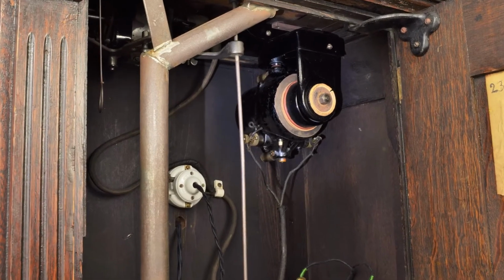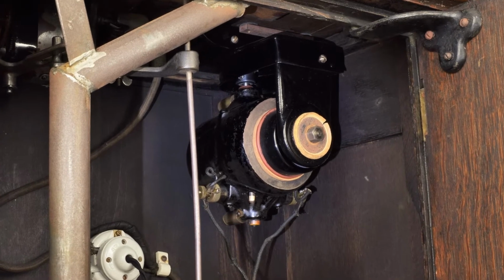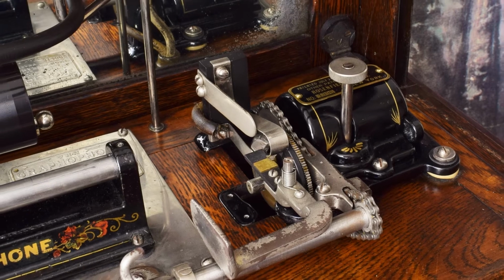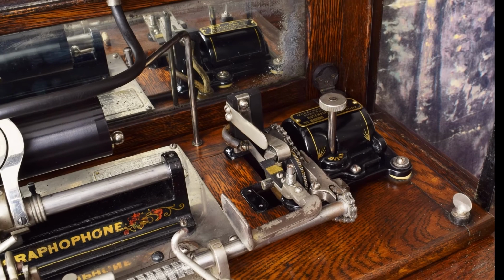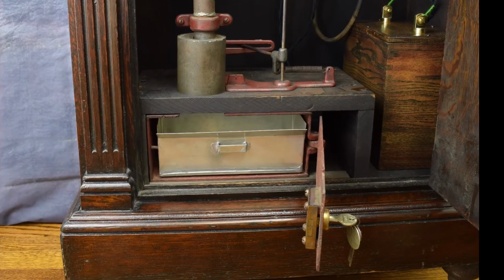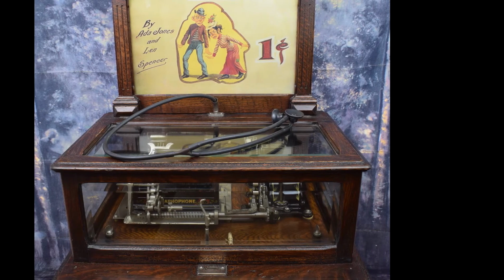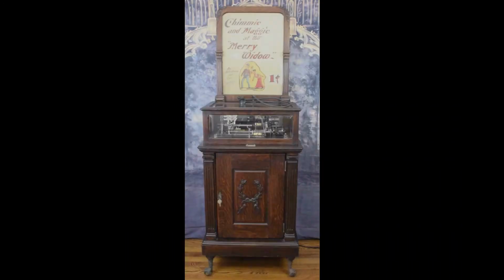Driven by a 110-volt DC motor, the Rosenfield mechanism is the heart of this coin-operated phonograph. Simultaneously, the Rosenfield mechanism returns the carriage to the beginning of the cylinder, raises and lowers the carriage, and winds the spring-driven AZ graphophone. Behind the bottom lock safe is a tin coin box, easily accessible with a handle. Listening tubes are provided so that a single patron could enjoy the offered selection. The music starts with the drop of a penny in the coin slot.